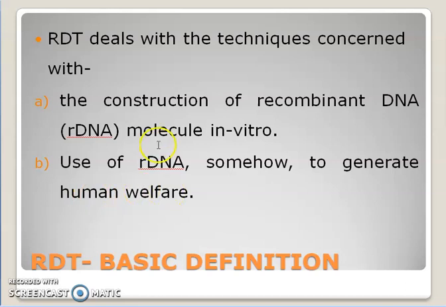It means once you create the rDNA molecule inside the lab, now you will use that rDNA by using some experiment, some technique, some process to generate some kind of product, some kind of service, some kind of organism, some kind of change in the organism, so that we can do some sort of human welfare.